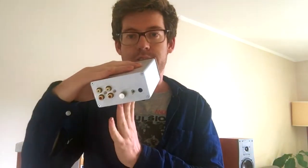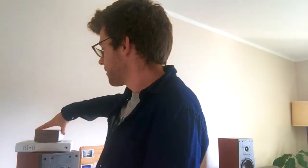So I've been thinking about getting a Phono stage for a while now, mainly because what I have is an integrated amplifier, which obviously has a Phono and the amp built into one. I read a couple of things and I had suspicions that maybe the Phono stage wasn't the best it could be. So I've been looking into getting one for some time, and I've been a bit skeptical, not knowing if the upgrade would actually make a big difference or not. Has it been worth it?